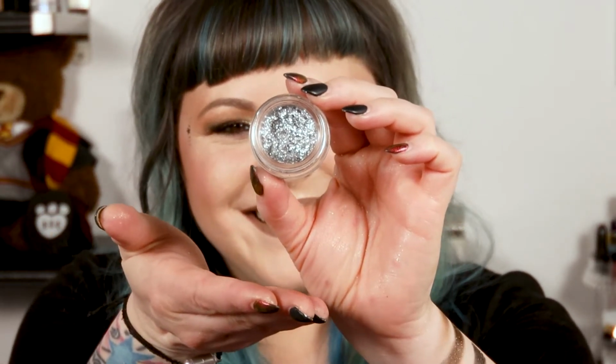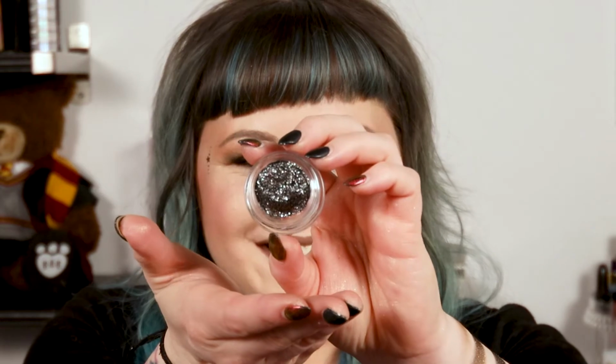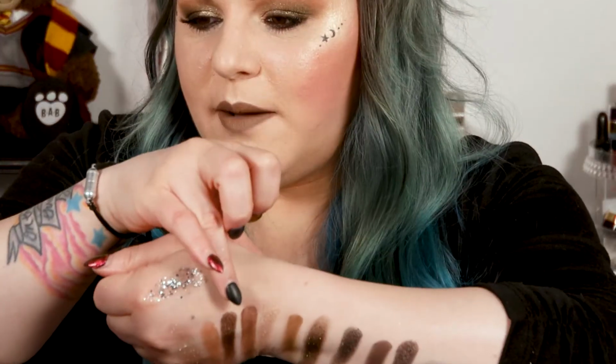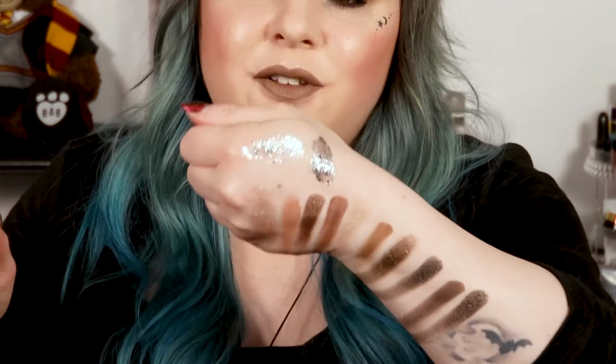So this is Pothead. Oh God, look at that magic. So pretty. And then this is Hybrid. The one that I didn't get is Burnout, which is more of a copper color. And I think I'm gonna have to get it because they don't burn my eyes. This is Hybrid, so this will be really good for those really smoky days, and it'll look really good if you go to a bar or a club because the light is gonna make it pop.